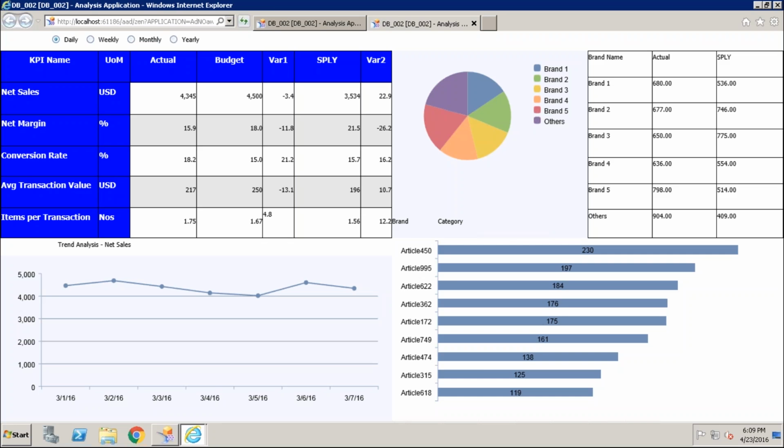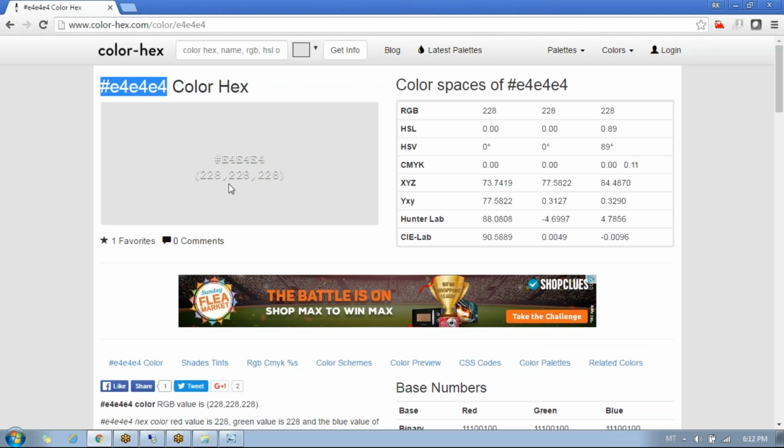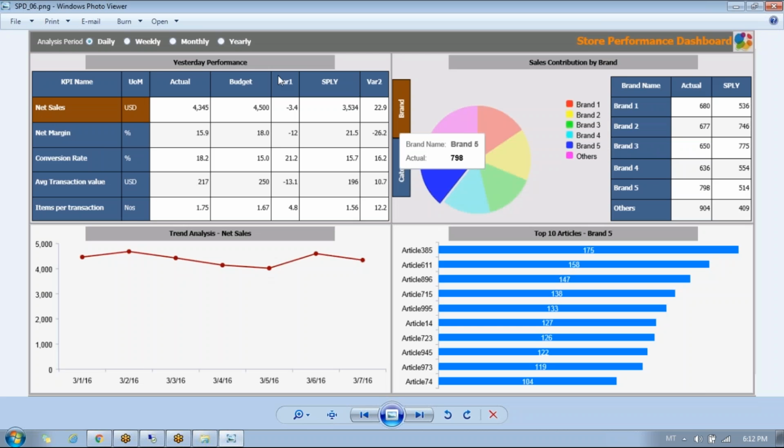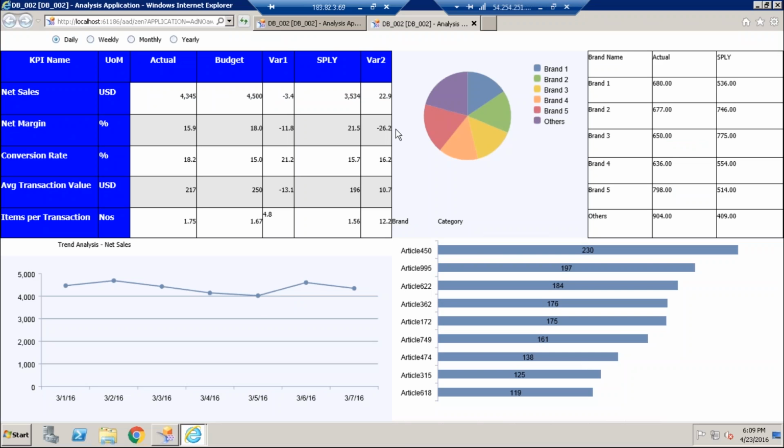Maybe it's not exactly the same as what I showed you in this dashboard, maybe the color code is different here. I'll get the exact color code, or else whatever color codes you like, you can put those color codes, and then you can format the dashboard.